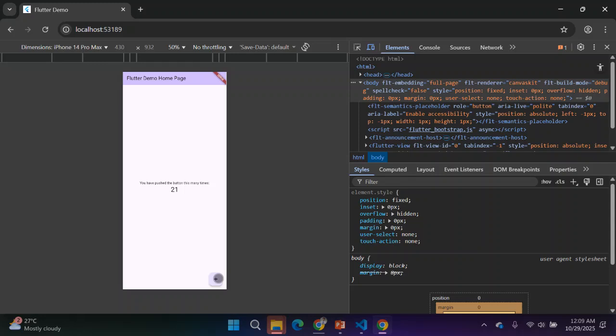So this is how we create a Flutter project with Visual Studio Code. Next, we are going to install Android Studio and create a Flutter project. You may ask why we need Android Studio, since we are working with Visual Studio Code.